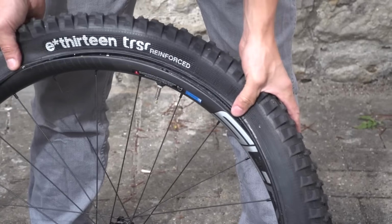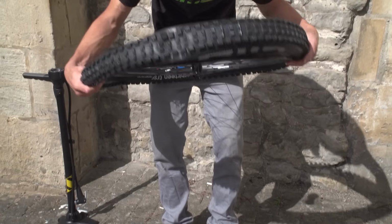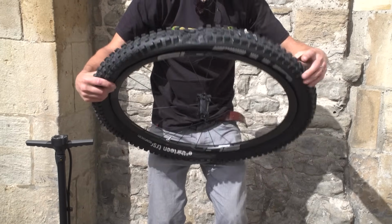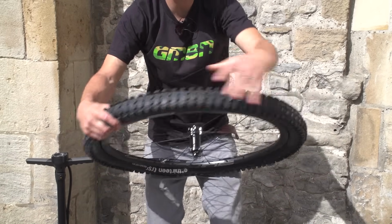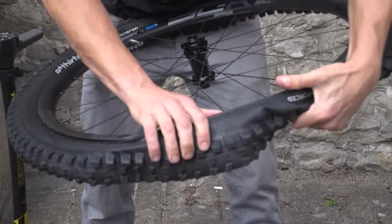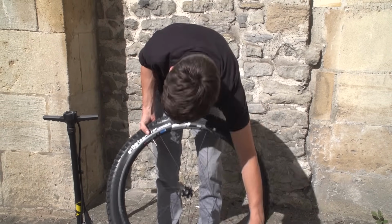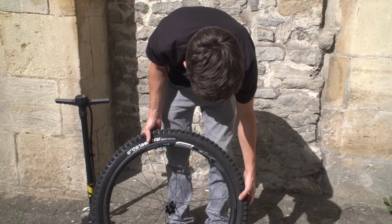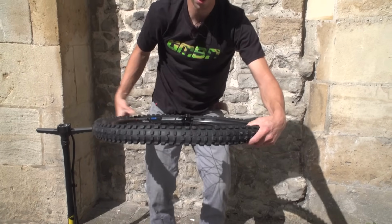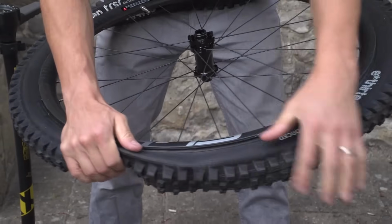I'm going to start working around and getting this second bead on. And this is going to be tighter than the first one. So I'll go around until it starts getting just that little bit too tight, like it is now. And this is where I'll go right back round and push the tyre into the middle of the rim, slacking it off as much as possible. Get back up to this tight spot, and I'm just pushing and rolling it onto the wheel.